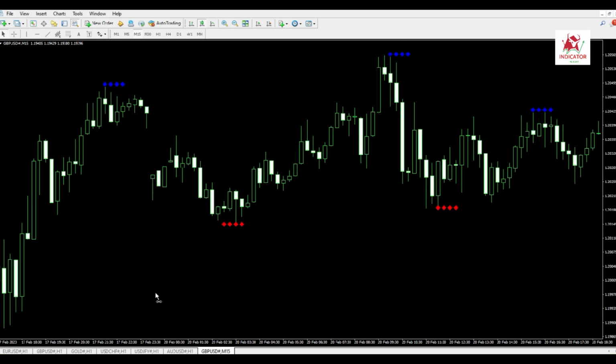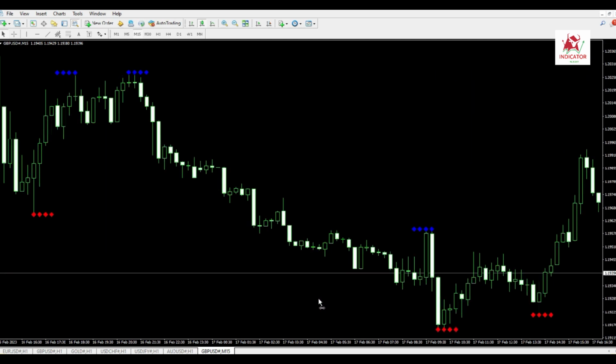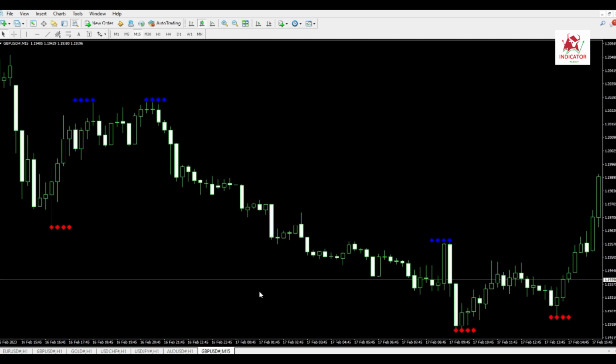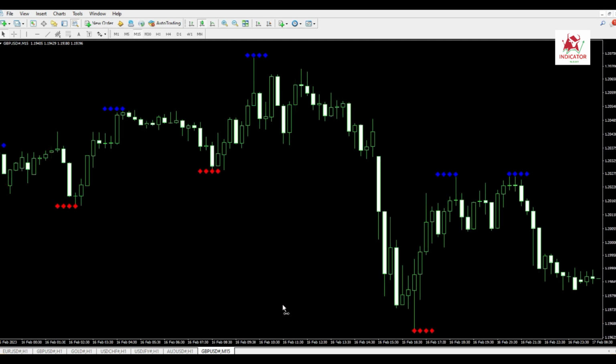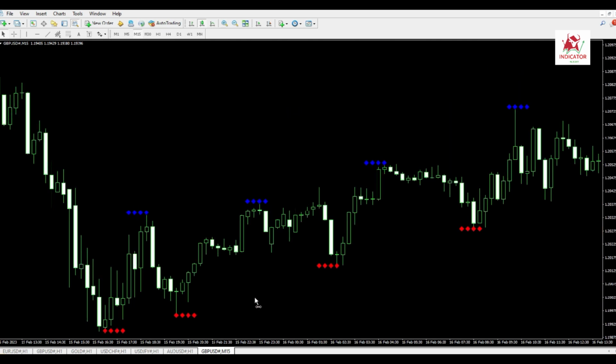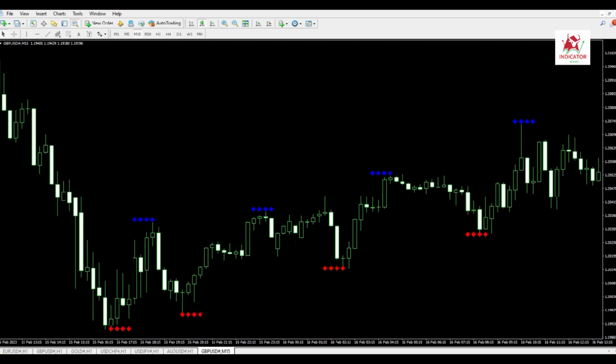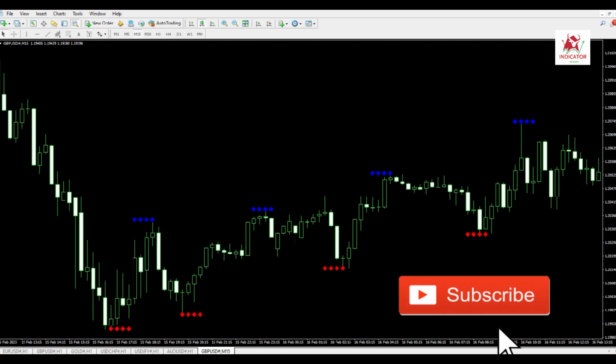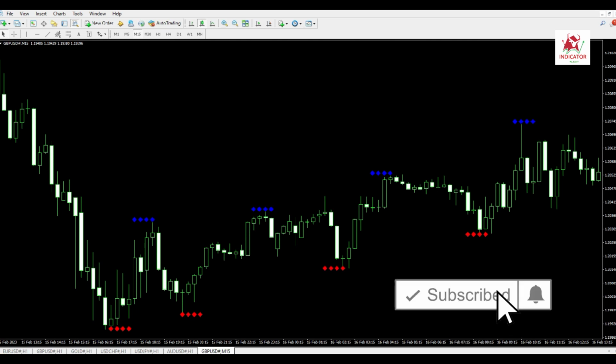MTF fractal conclusion: the MTF fractal is a trend indicator that is commonly used to detect a trend retracement or trend reversal. The indicator can be applied on any time frame. However, relying solely on the indicator is unwise. You can combine other tools to confirm your trade entry and reduce your risk. MTF fractal indicator trading strategy. Now, let's discuss the MTF fractal indicator trading strategy. By setup.